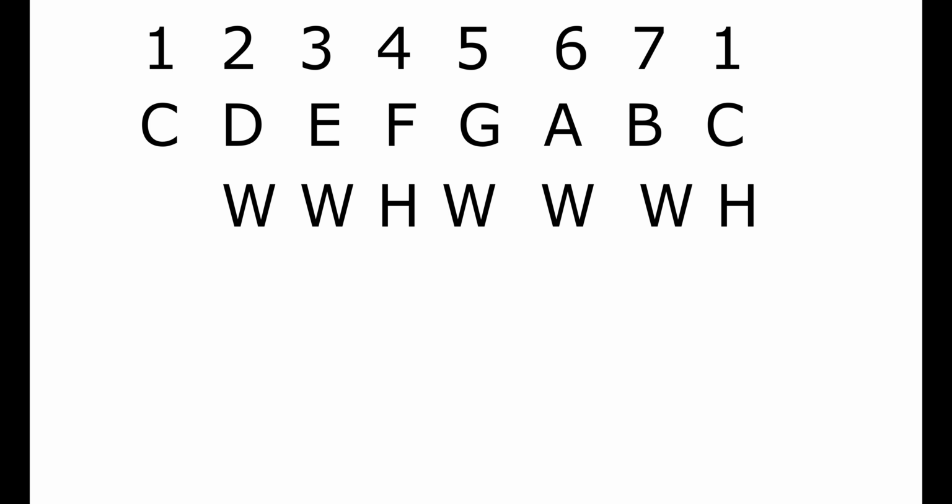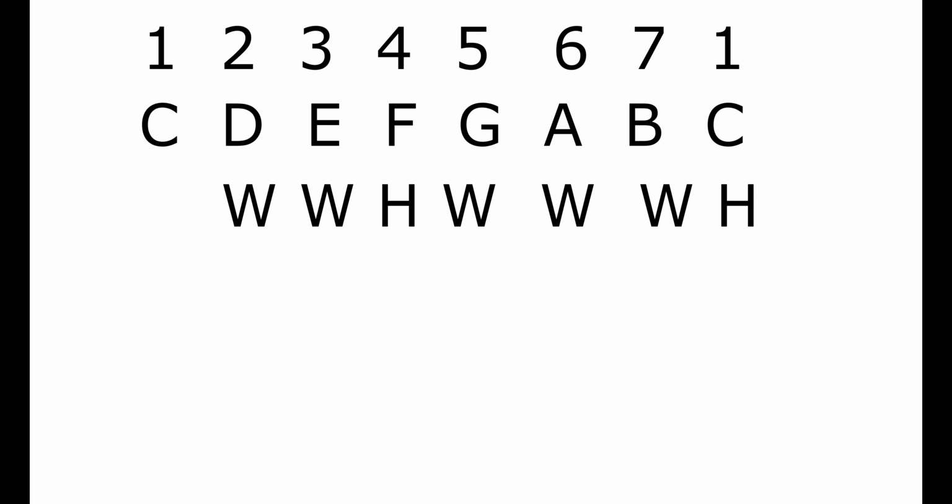So if we take our C major scale, for example, it's got an interval pattern of whole, whole, half, whole, whole, whole, half. That is how many half and whole steps it takes to complete said C major scale. We can also look at that as 1, 2, 3, 4, 5, 6, 7, because at this point we're kind of at the main scale for music and we haven't incorporated any sharps or flats.